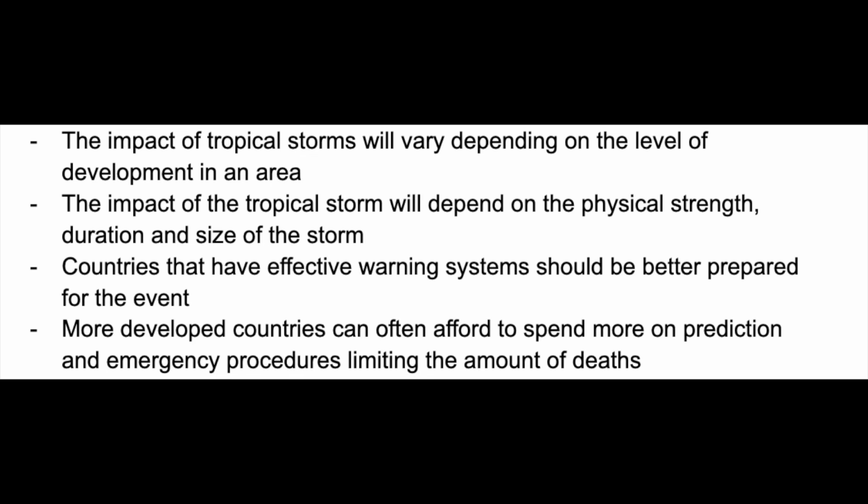Now, the impact that the tropical cyclone has on a particular area depends very much on the level of development. So, are there early warning systems in place telling people that the tropical cyclone is expected? Can people move to safer places? What kind of infrastructure is in place? Are the buildings reinforced? How high or low-lying is the land? Obviously, low-lying land will be more susceptible to storm surges and the flooding associated with that. Areas with higher urbanization, so more housing, will obviously be more affected by tropical cyclones compared with agricultural areas, although obviously these places will see damage to their crops.